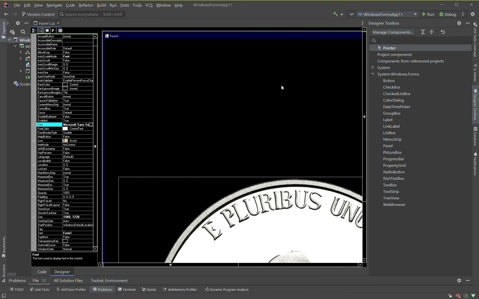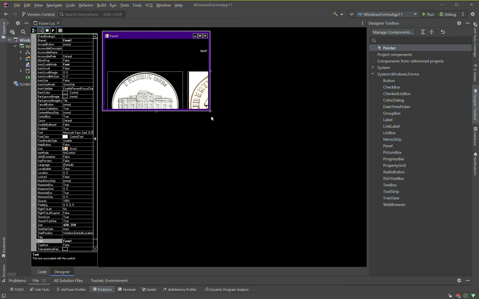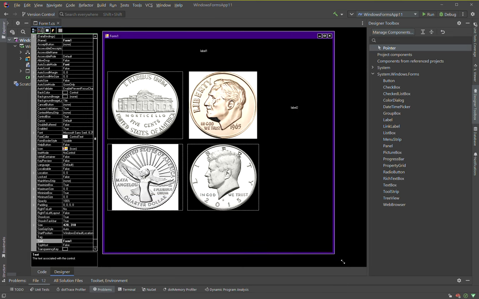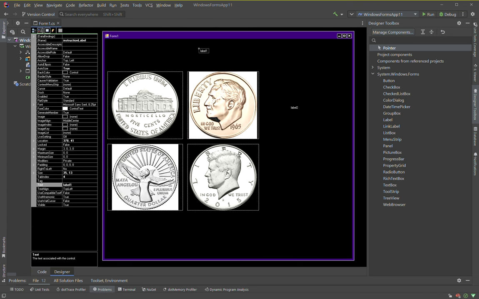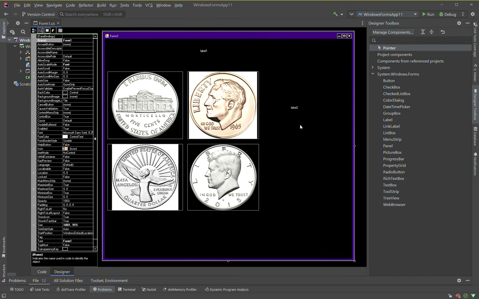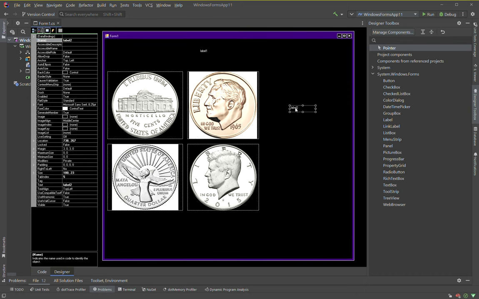Okay, that's not what I wanted. Okay, what happened there? I just clicked Control Z, it seemed to fix it. What happened to our other one? Okay, let's try that again. I think maybe it tried to make it too big and it pushed the pictures away or something.